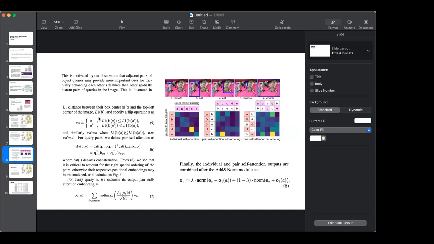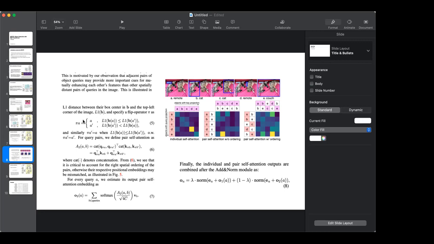They define L1 as the distance between the box center in B and the top left corner of the image. A is the object of interest, while A dot is the query which is the closest to this object.